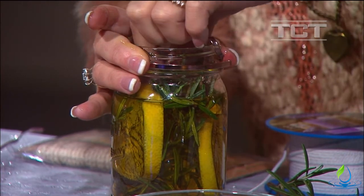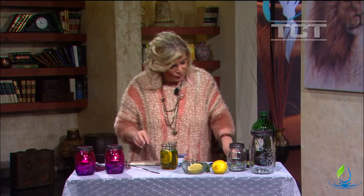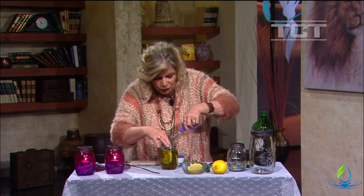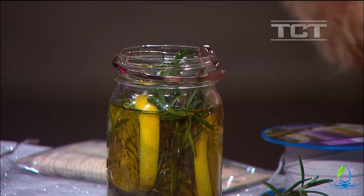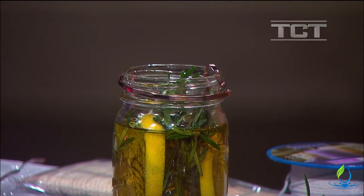And you're going to need to trim your wicks just like the wise virgin did, right? So we're gonna get our scissors. We wanna make sure it's not too long, but we just wanna leave enough there and trim that. Olive oil is great to use because if it tips over, it's not going to burn the whole house down. It actually puts itself out.